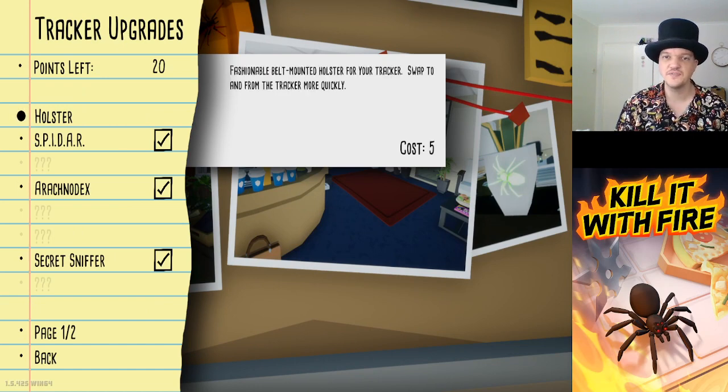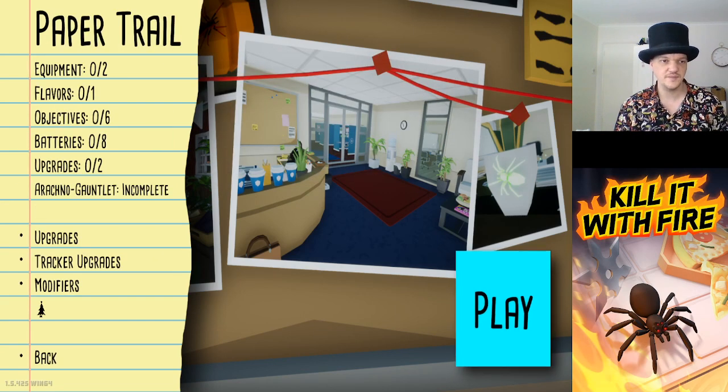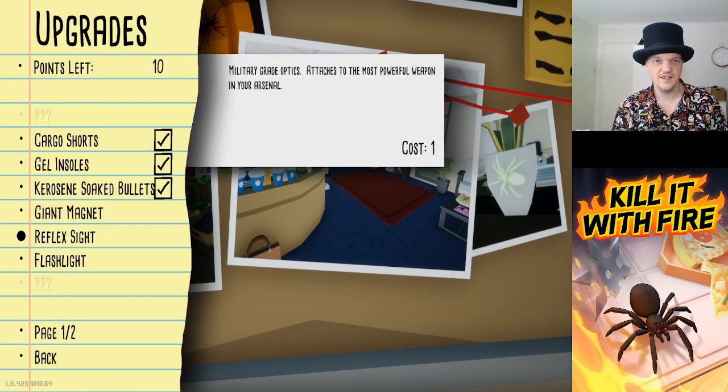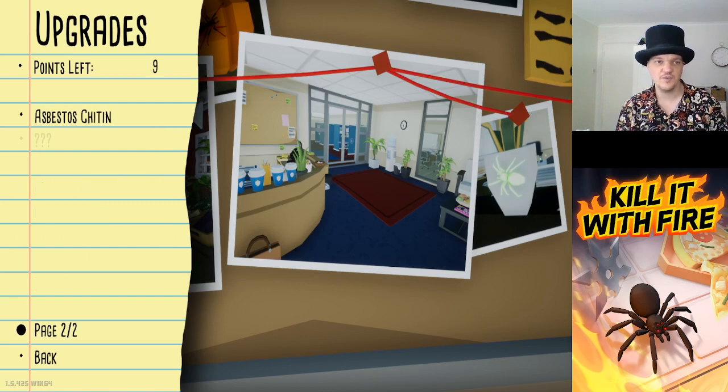Fashion of belt mounted holster for your tracker. Swap to and from the tracker more quickly. Okay. You're the boss. Military attaches to the most powerful weapon in your arsenal. Not gonna lie, I actually don't know what that might be.